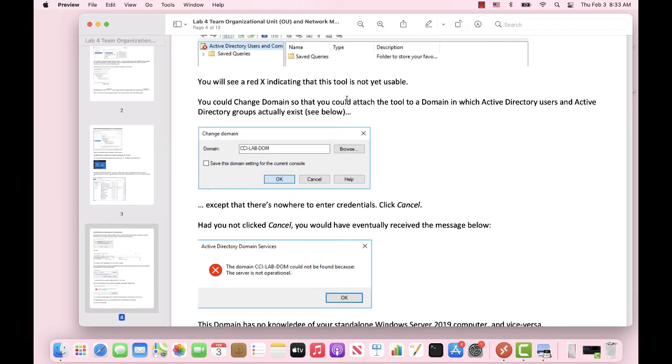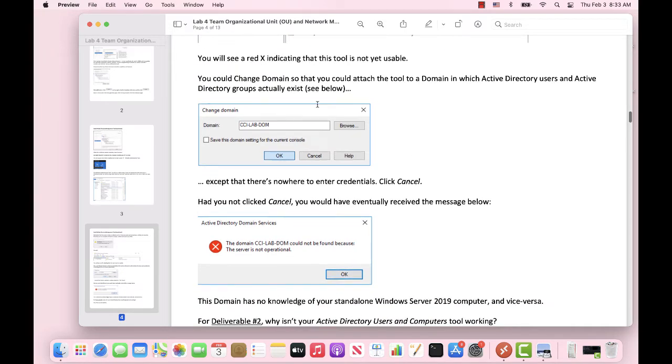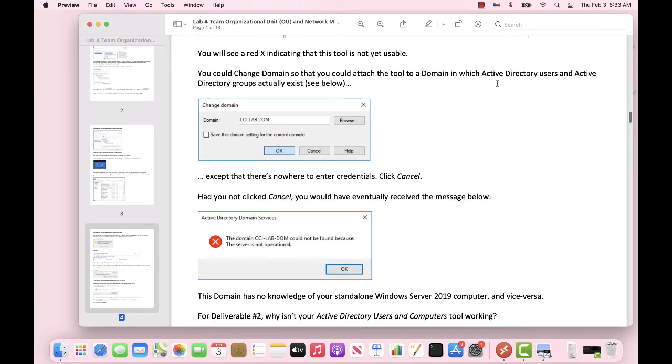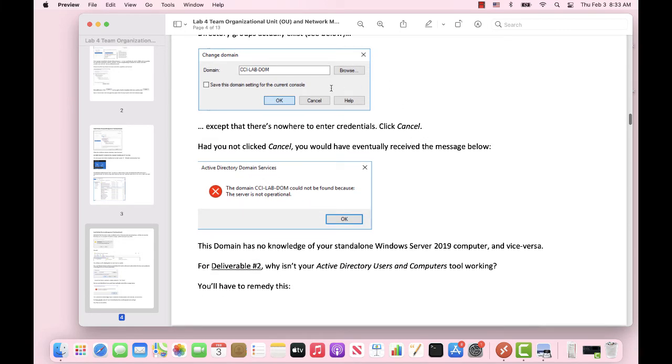Okay? So, if that's the case, you could change domain so that you could attach the tool to a domain in which AD users and AD groups actually exist. Meaning, you can tell your Windows machine, your Windows 16 machine, hey, I want to join this domain, okay?